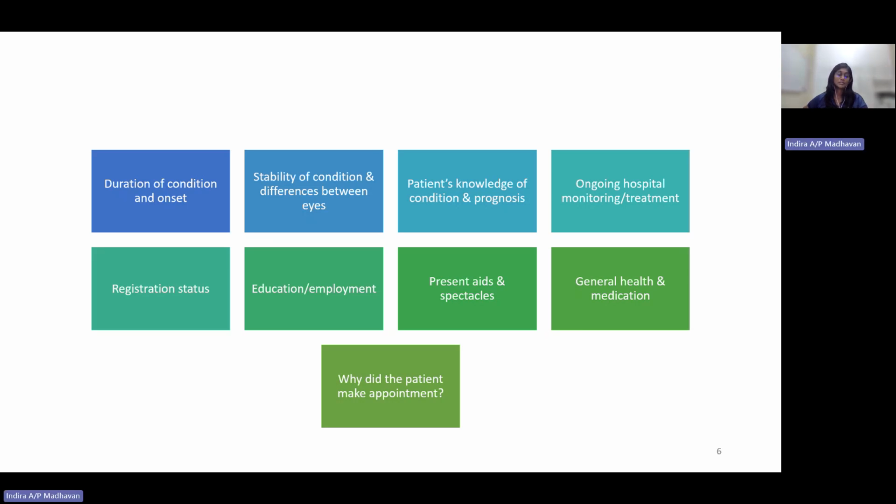Okay, so that gives a clue how bad the systemic disease is, which means we can expect some changes at the back of the eye. If the patient is already using insulin and the glucose level is not under control, we can expect some changes in the back of the eye. And if the patient says that one day the vision is good, another day it is not good, then it is because of the diabetes.